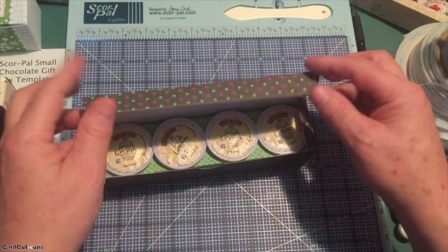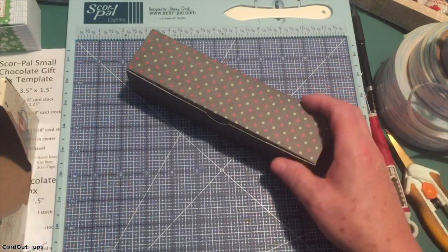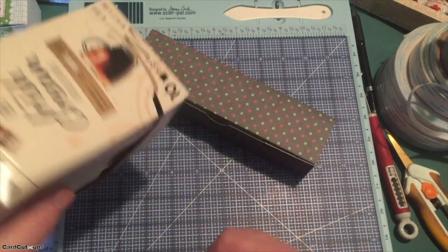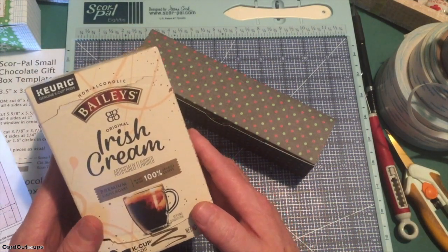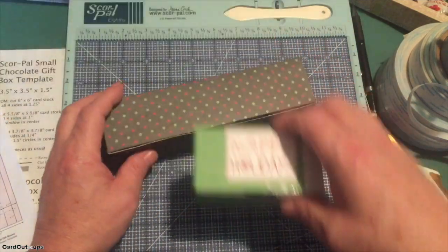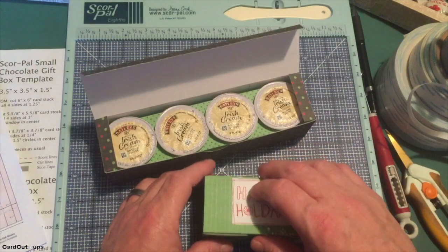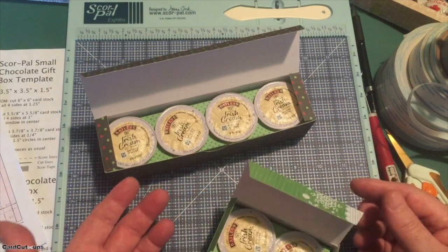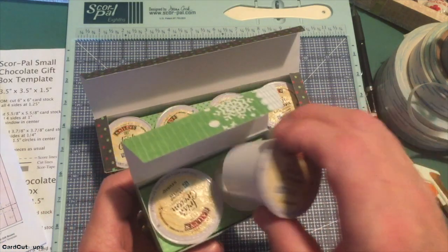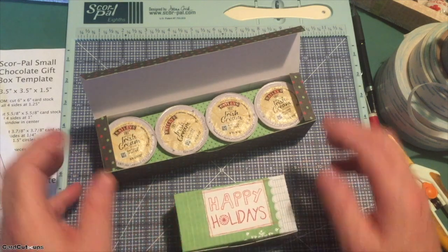These are great. This little gift box is so much more adorable than a box like this, as far as I'm concerned. That's our coffee pod gift boxes. I really like these. I think they are so much fun. I like the fact that the boxes have lids that are attached. A ribbon, a bow, you can decorate these up as much as you like, as little as you like.